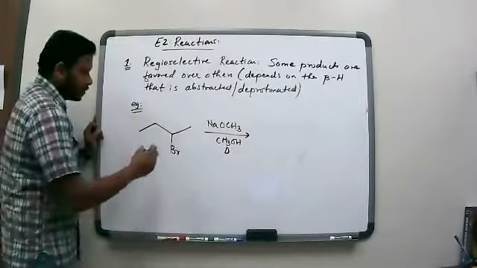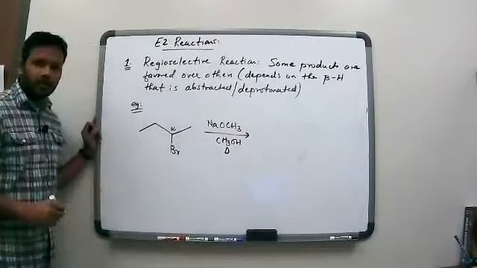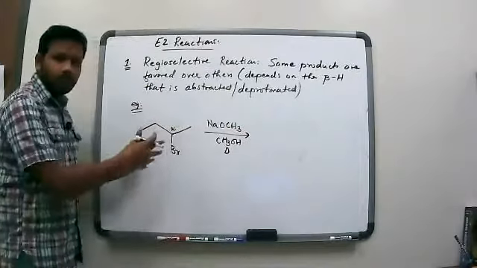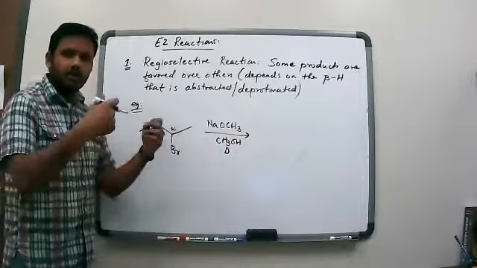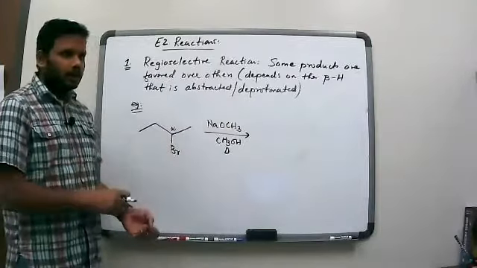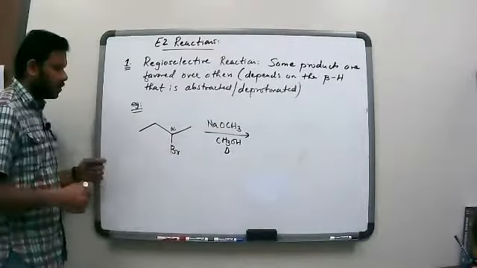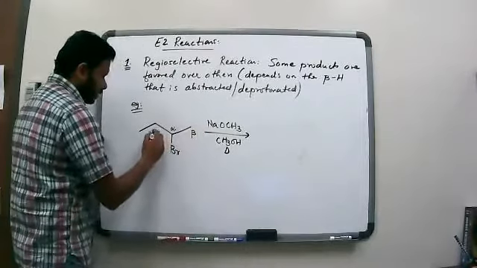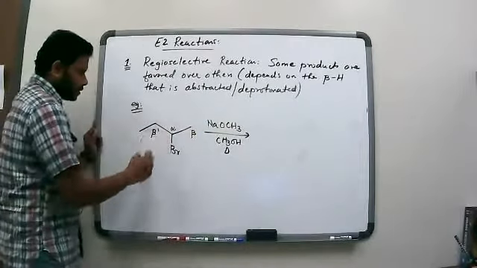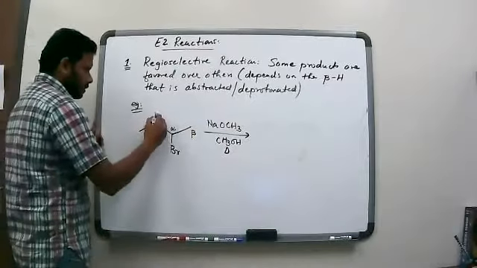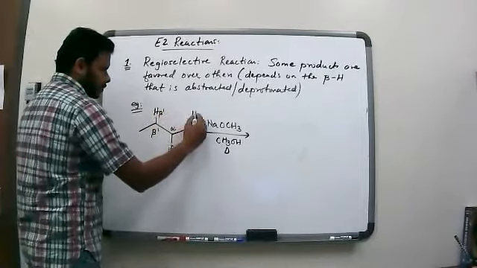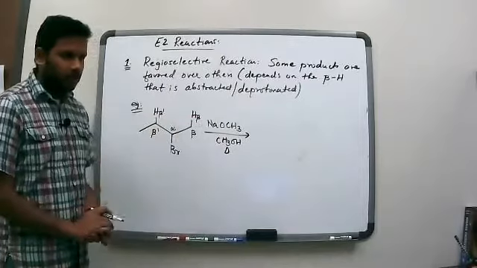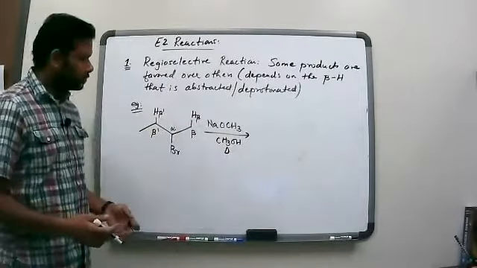So realize that in this particular example, there's our alpha, and anytime you see E2 reactions or you're thinking about E2 reactions, the first thing you want to do is identify all your betas, because every beta hydrogen would give you an E2 product. It will give you a unique E2 product. Okay, so we have alpha there, there's beta here, and there's beta here, not identical. So let's say this is beta prime. And we saw this example earlier. So we have H beta prime, we have H beta here. And so this reaction is going to actually give us two possible products.